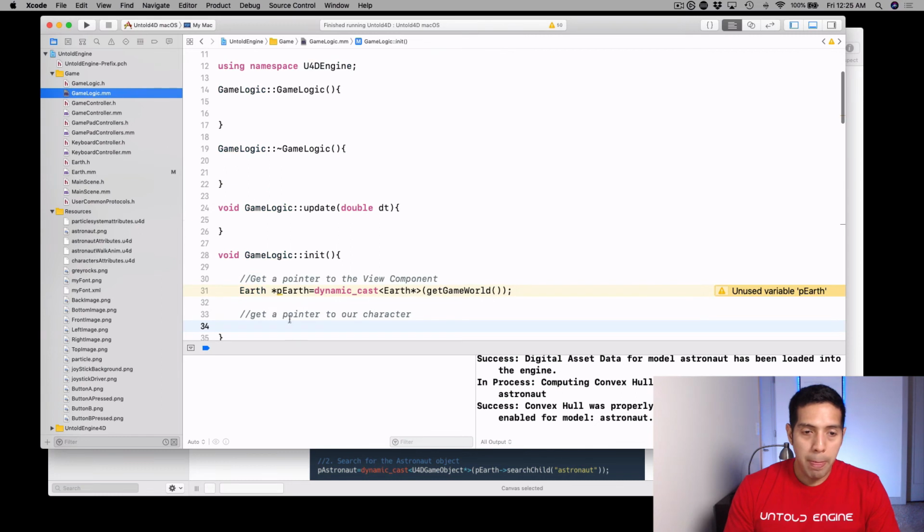All right, so now we're going to do pAstronaut, and again we're going to use a dynamic cast because the search child method returns a UEntity type, to GameObject. And now we're going to do pEarth search child, and here we need to provide the name of the character that we're looking for. In this case, the name is astronaut.